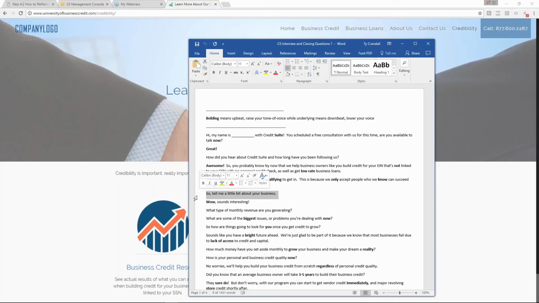Is this somebody that owns a credit repair company that you're talking to that has a need for Staples credit cards and Office Depot credit cards, or is this a truck driver that has a need for fleet credit and gas credit cards? Remember what we talked about last week. You're going to present differently based on each one of those scenarios. So this is the gathering intelligence part of the script.